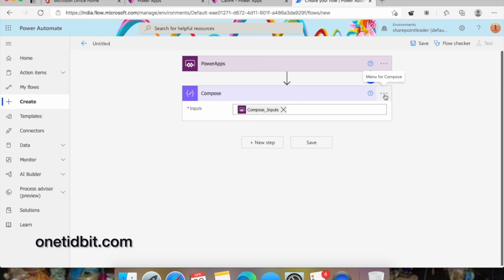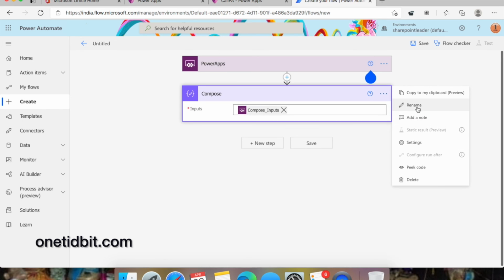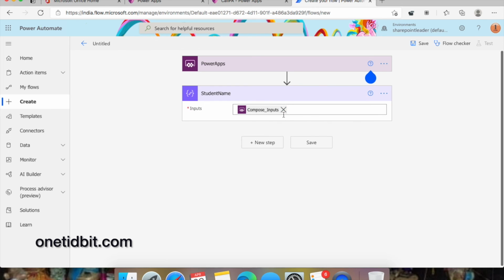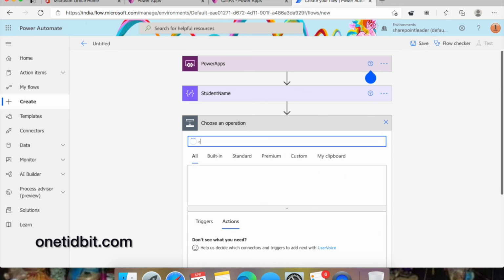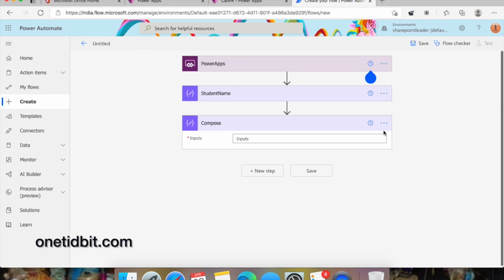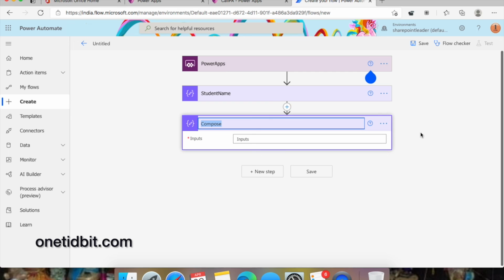Or else we can do one thing. First rename this as student name. And again take a new step, give compose, and rename it as roll number.